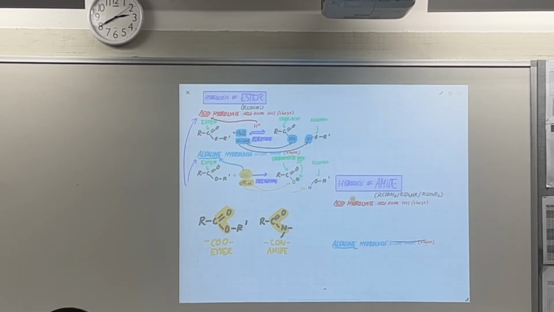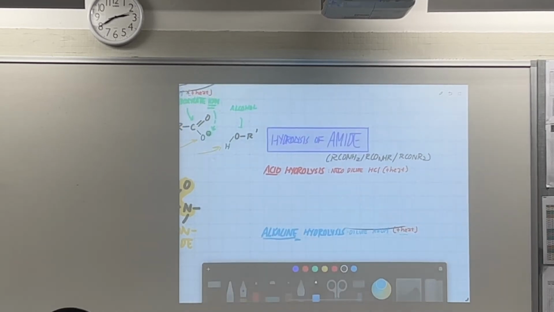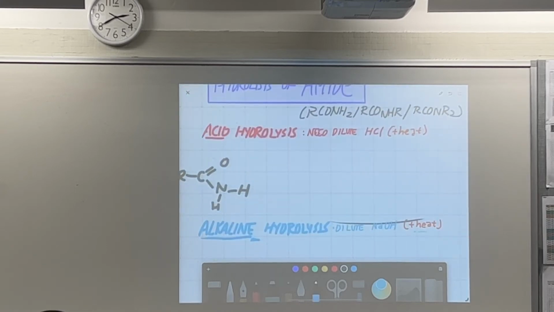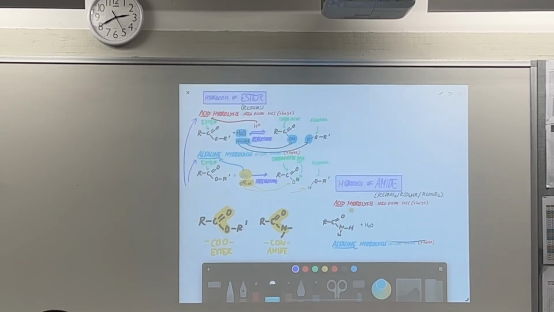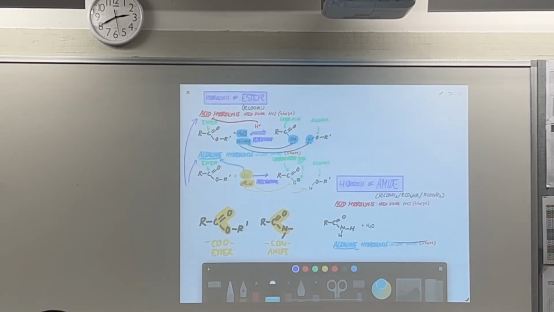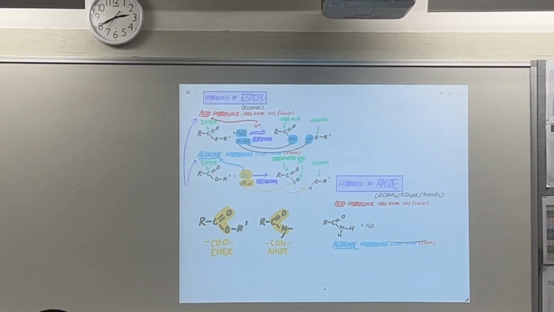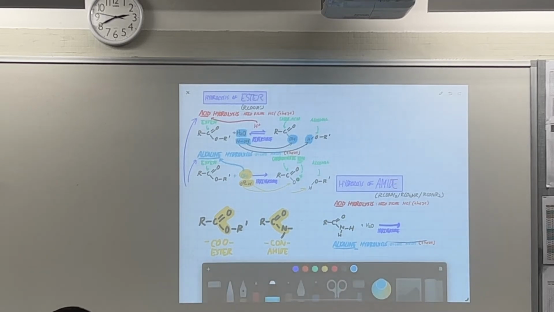When you do acid hydrolysis onto them, what will happen? Same thing. You have RCONH2. When you do acid hydrolysis, the reactant is H2O. And the reaction, interestingly, hydrolysis of amide is always irreversible. But hydrolysis of ester, depending on whether you use acid or alkaline, one is reversible, one is irreversible. But here both are irreversible. If you will put down these two arrows first, they are both irreversible here. Like that. And the rest is really identical to what we saw.